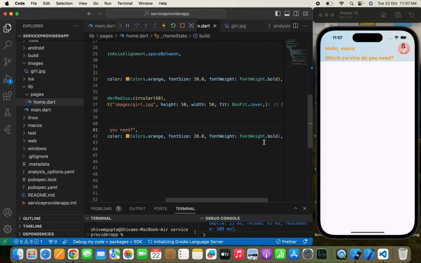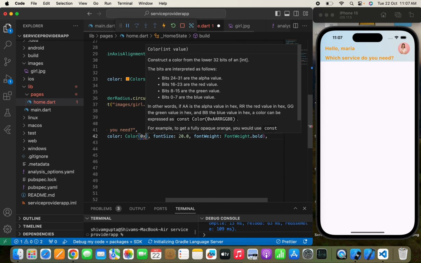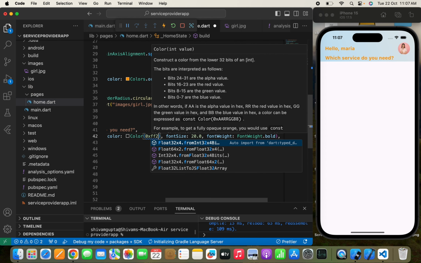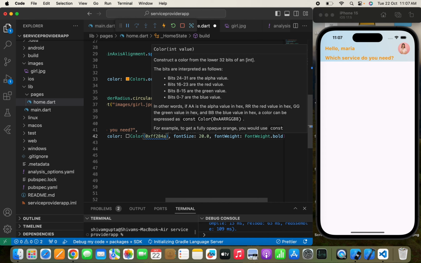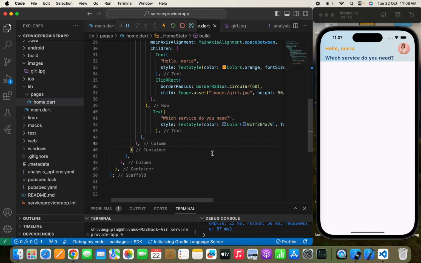Now we need to also change the color. So here I need to pass a customized color code. So I will write that customized color code over here. So we'll write 0xff, sorry, yeah, 0xff. Now we'll write 284A79. So here you can see our color that I am going to use for this Text widget.